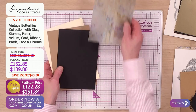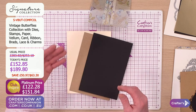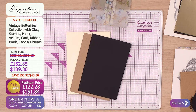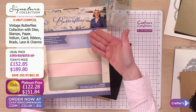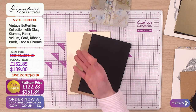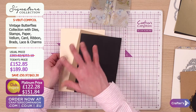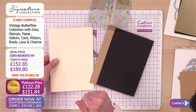So what I find with this collection here, the colours that are working beautifully, perfectly together are your ivories, your craft, and even your black. But of course, you do have your peachy tones and that. I know George will go through this all after I've just done this demonstration. But you've got your blues, your ivories, your peaches, and your mints as well within a pearlescent. But if you are wanting to use other colours, again, your ivory, your craft, and your black will work an absolute treat. And also when it comes to this collection, I find that ivory card blanks work well.